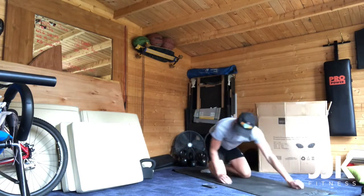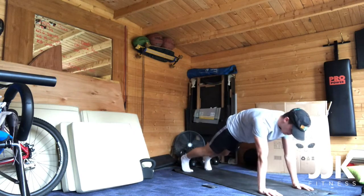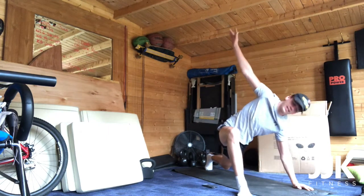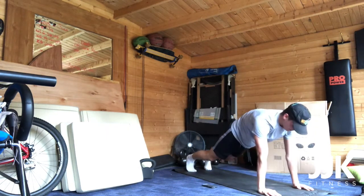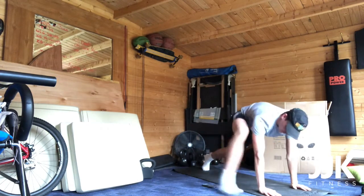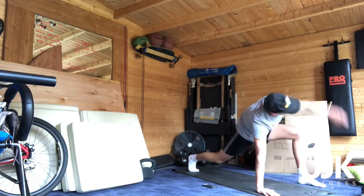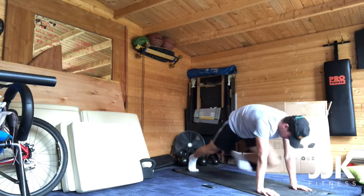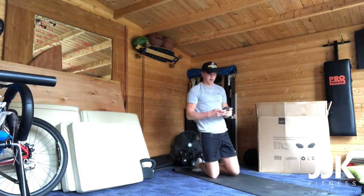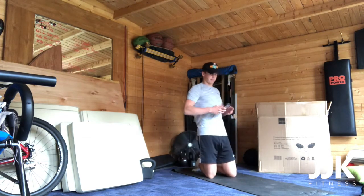2 reps. Your next move, guys, is once you've done 10 reps, bring your right foot to your right hand. Stretch the hand into the sky, the right hand, then back. That's 1 rep. Same with the other side. Right foot to right hand, right hand goes into the air. That's 1 rep. Left foot to left hand goes to sky. That's 2 reps. Simples. 10 reps for that, guys. Keep going. Remember, just a warm up.